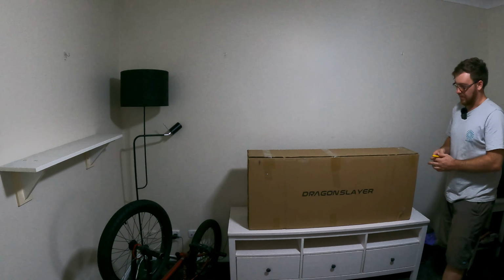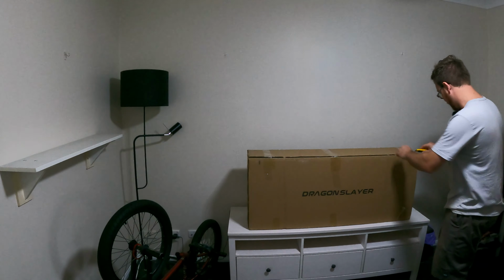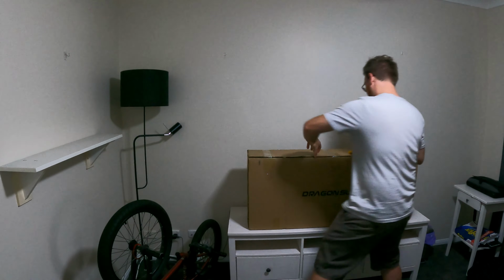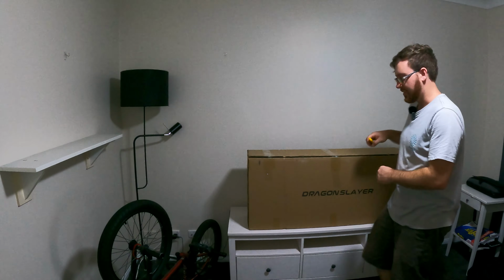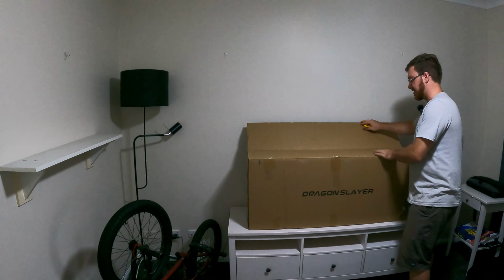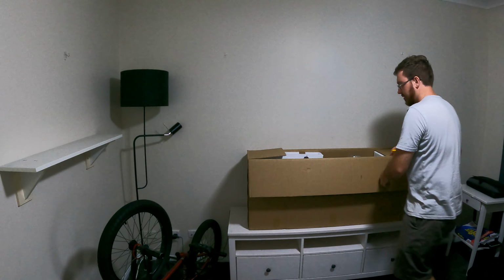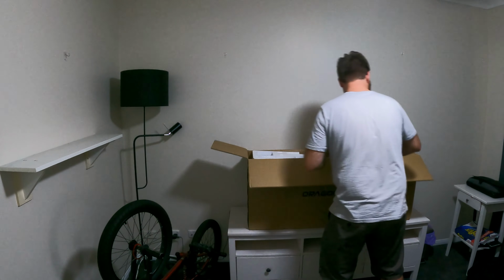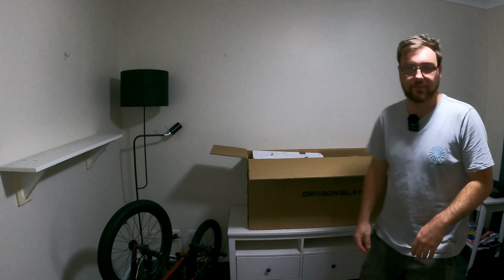Alright, so they look like they've done quite a good job of packing it, which is great. So we'll just get straight into it, open him up. No, I haven't gone into this at all. This is the first time for me seeing inside the box as well. Alright. Yeah, nice. Okay, sweet. Place that there. Give you guys a bit of a look.